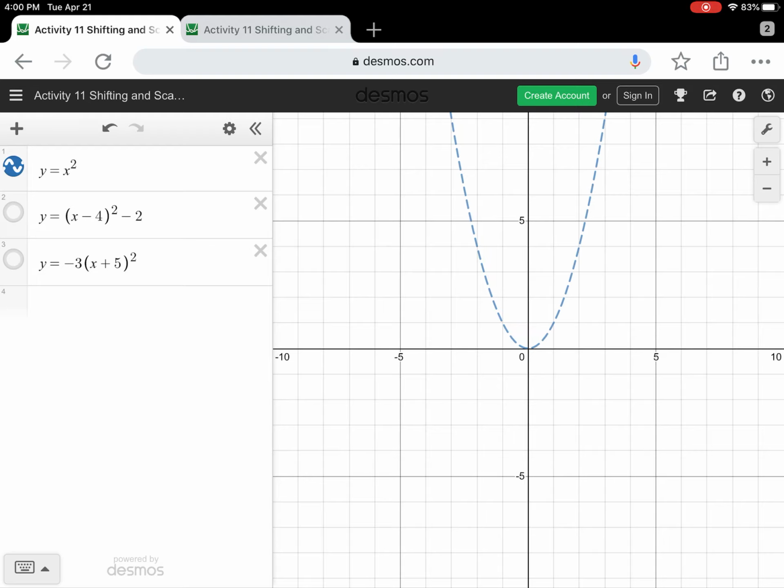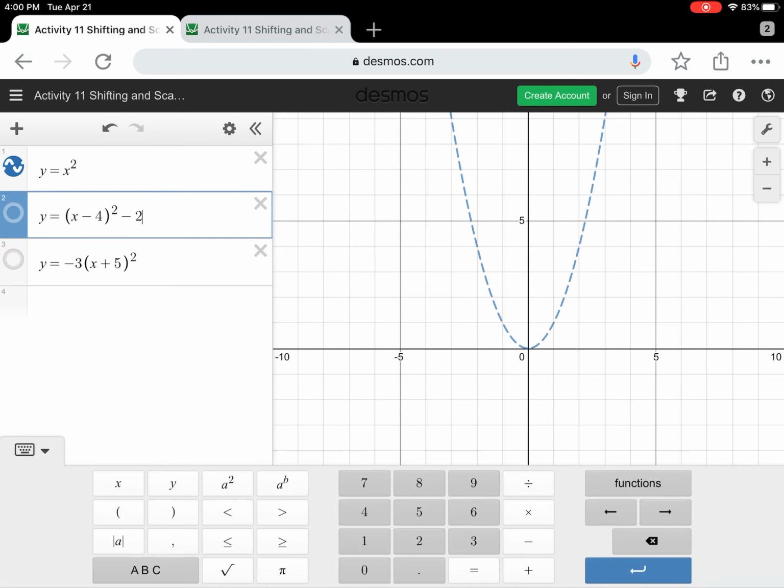But on your assignment, you're not just going to have one change at a time. You're going to have multiple changes, and they're going to ask you to predict where they're going to shift. So let's say that I gave you this equation. Instead of the parent function y is equal to x squared, I give you y is equal to (x - 4)^2 - 2. Because inside the parentheses I see a -4, this moves it left and right. Because negatives are normally on the left side, but I have to do the opposite of what I think because of the parentheses, it is going to move to the right 4.